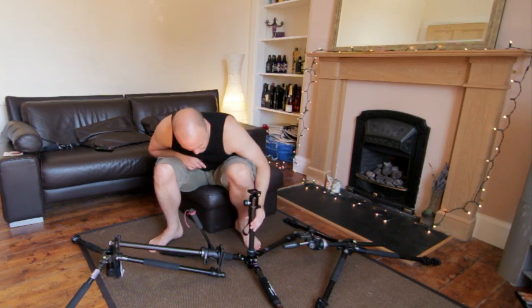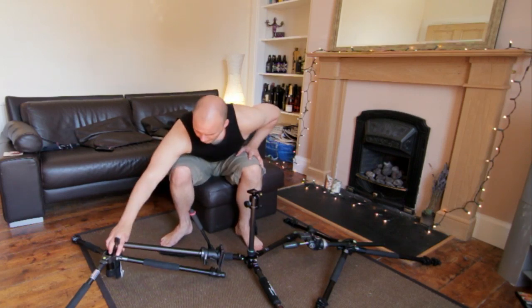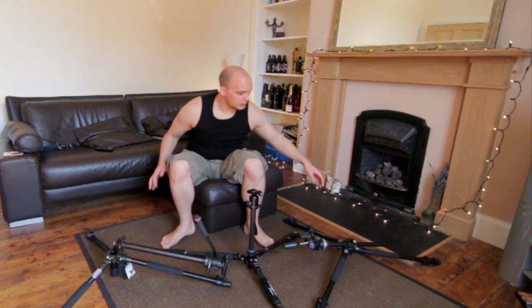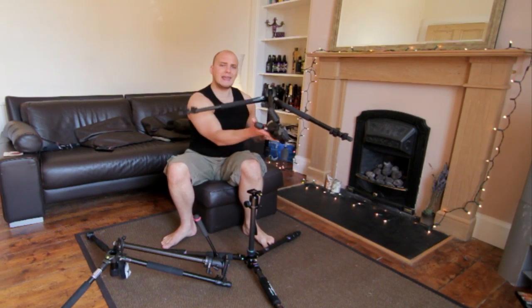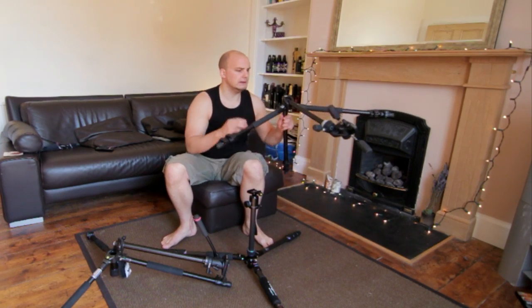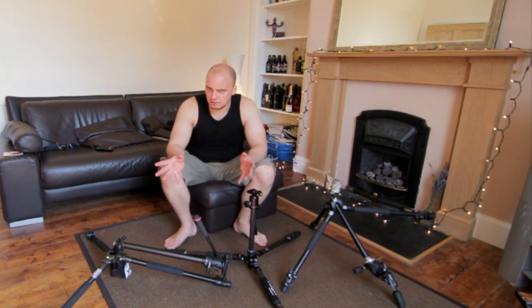I think that's as low as it's going to go. We're not going to get that any lower. So, in terms of who can get the lowest, it's the Manfrotto 190 Pro BX or X Pro B, or whatever. So, do they have any other features that we could look at?